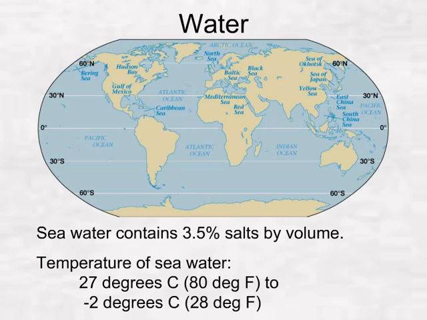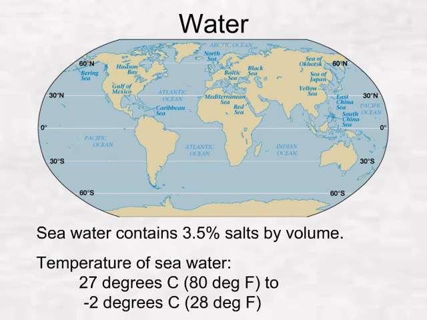The salinity of seawater varies according to how much evaporation is going on and how much fresh water is going into that part of the ocean. Salinity is lowest where rainfall is high in the tropics and where major rivers enter the ocean, bringing fresh water in. Salinity is highest where there's a lot of evaporation, such as in the subtropics, where subsiding air means that the skies are clear, it's hot, and there's little rainfall and lots of evaporation. Salinity is also high in landlocked seas. The Mediterranean Sea, for instance, is almost landlocked, and its salinity is higher than the adjacent Atlantic Ocean.